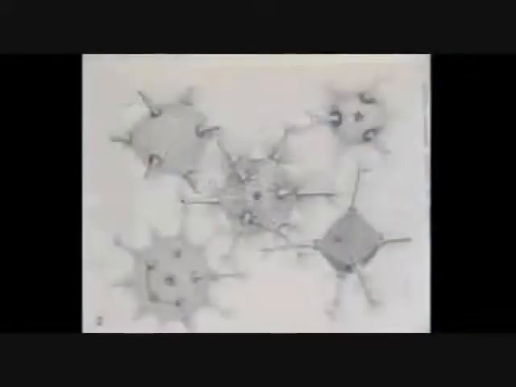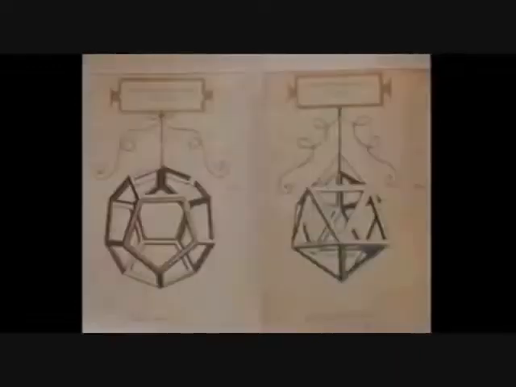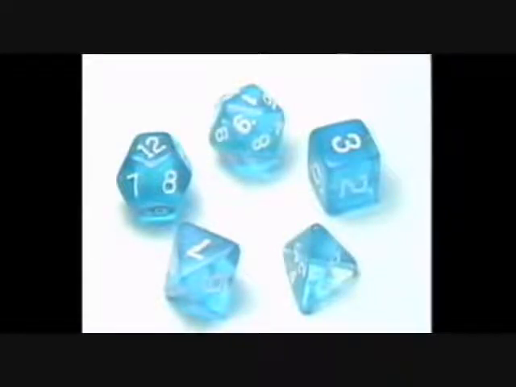Platonic solids occur in nature. Some crystals are shaped like Platonic solids. Some microscopic organisms called radiolaria have skeletons shaped like Platonic solids. Some molecules have the structure of Platonic solids. The symmetry of these figures has fascinated not only the ancient Greeks, but also artists of the Renaissance, including Leonardo da Vinci, and the architects and sculptors of today. Cubes have been used as dice in games of chance from earliest times — cubos actually means dice in Greek. All five Platonic solids have been used as dice for thousands of years, since all faces, edges, and corners are exactly the same, giving any face an equal chance of being chosen when you throw the dice.